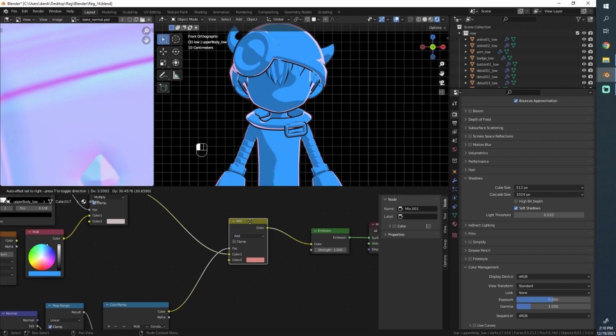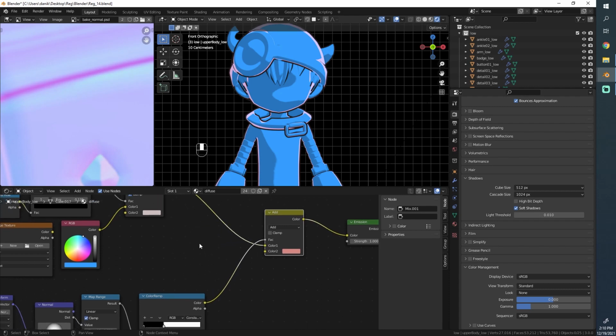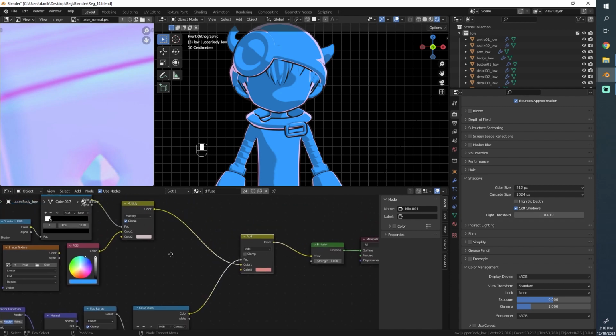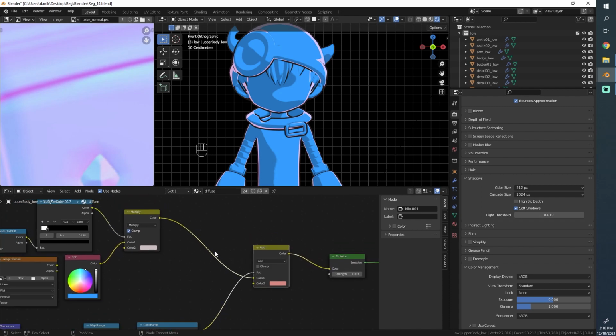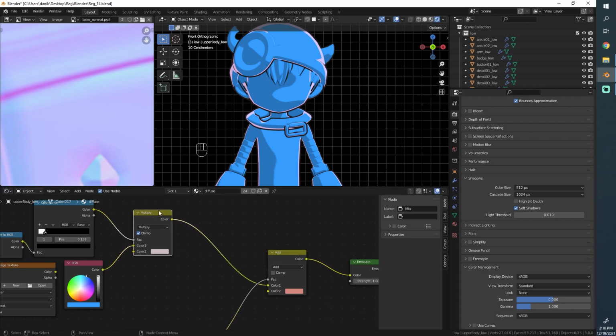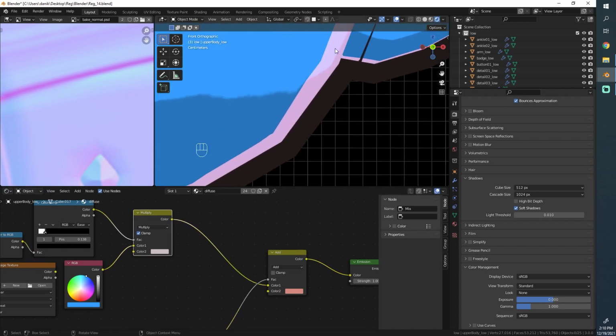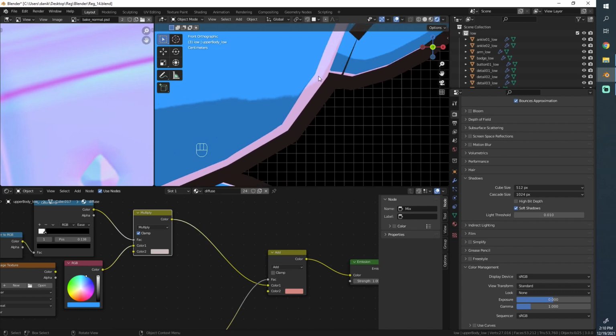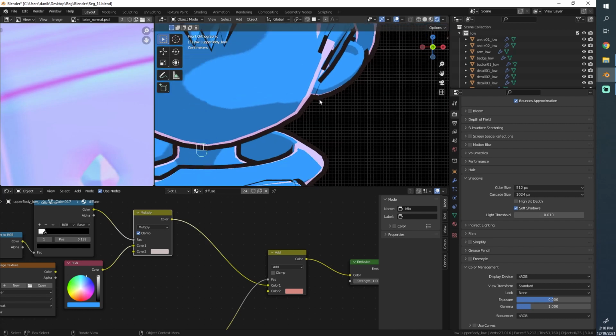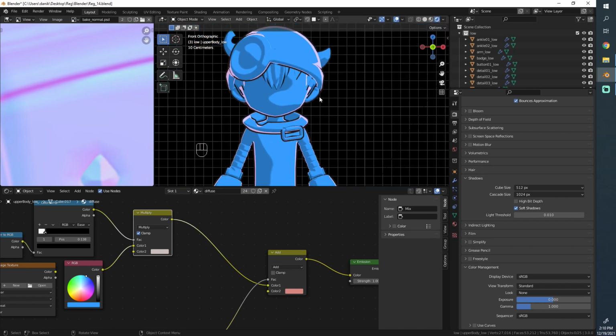If we want to have more control over this, we could also plug in here a texture that's based off our original texture. And you know what, in fact I think we have to do that, because here we get the shadows as well. So if I can show here what I mean, well, maybe that's what you want, so the shading line is going to be visible in this. Is it an issue?